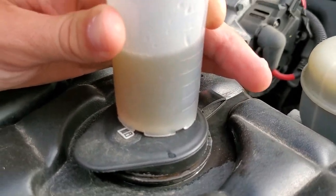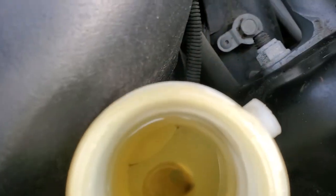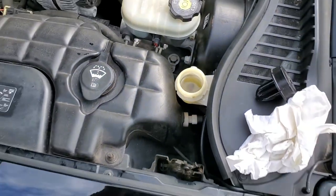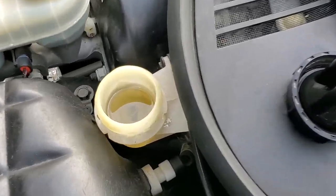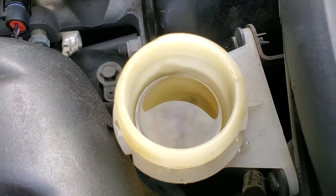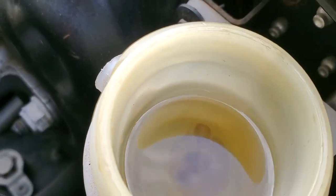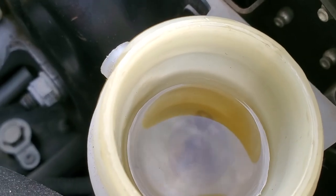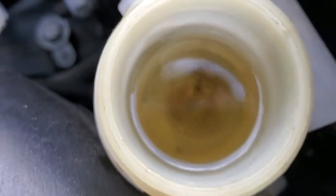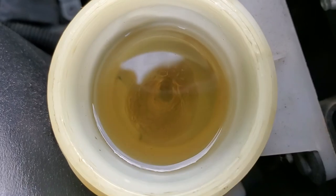It's definitely not as clear as it was. We put in new fluid and it rose to the top. Warming it up is definitely a must when you're doing something like this. Fluid exchange five — we found a new tactic. As you can see it's still rising up. When he hits the clutch, notice how much fluid comes up. More of that crappy fluid comes to the top if you just push the clutch in and out.